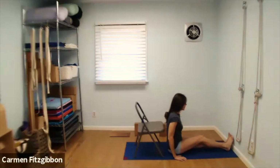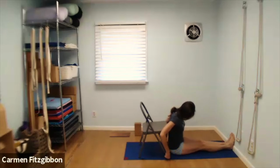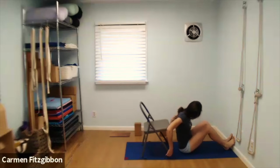Let's see. Okay. So now I'm actually using this distance of the chair to the wall. So I shorten, I put it right at my upper back, right? I look where the feet of the chair are. I move away and I bring that chair another 2 inches closer to the wall.